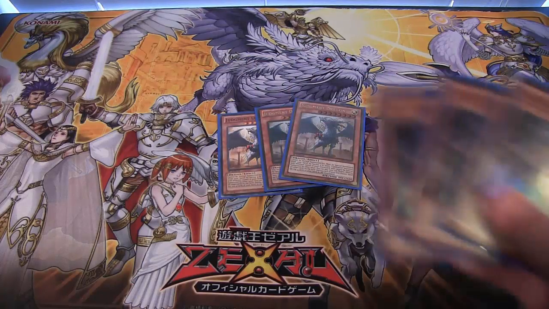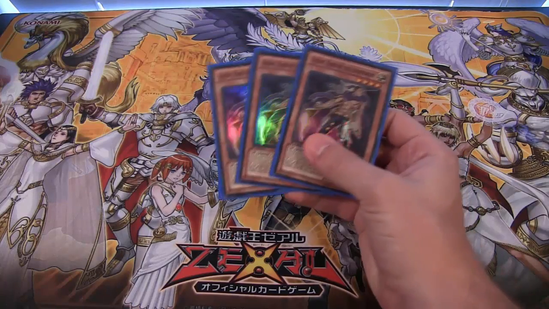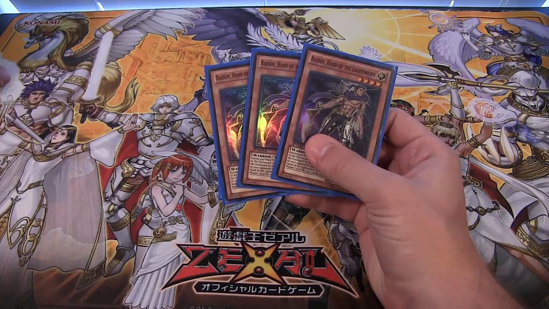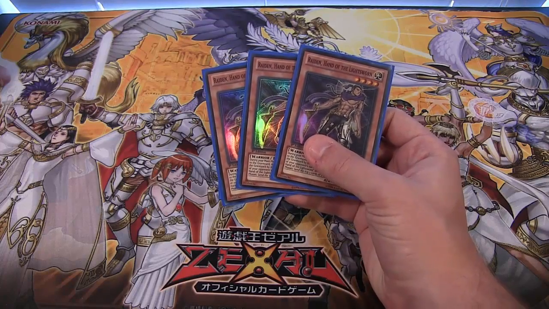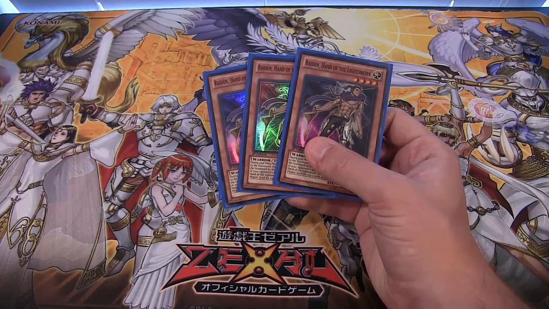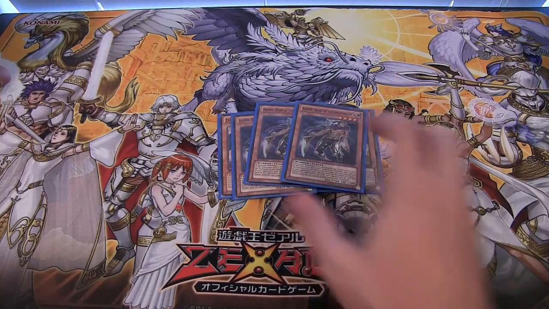Alright, we have 3 of the new card, Maiden, Hand of the Lightsworn. Again, it's another awesome addition to Lightsworns. It helps mill cards and everything too. It's a level 4 tuner monster. You don't really see many of those without some kind of big restriction to it. And it can actually gain pretty high attack power by using its own effects, so definitely comes in handy, a great addition to Lightsworn.